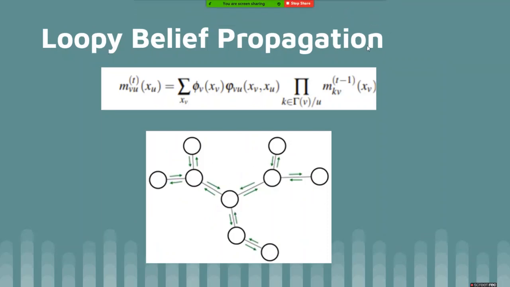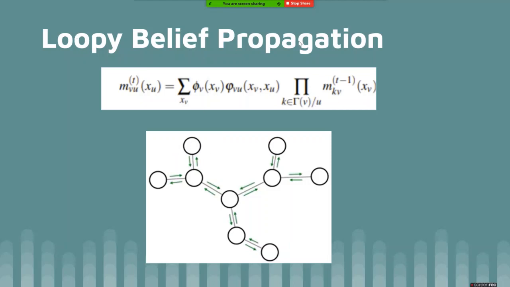Loopy belief propagation is just a way to traverse this Markov random field, or this undirected graph. One way to do that would be to consider one of these nodes as a root, and pass messages from the root to the parents and then the children. Of course, this is an undirected graph, but you can define a parent as a node which is nearer to the arbitrarily chosen root, and children are things that are further from it.